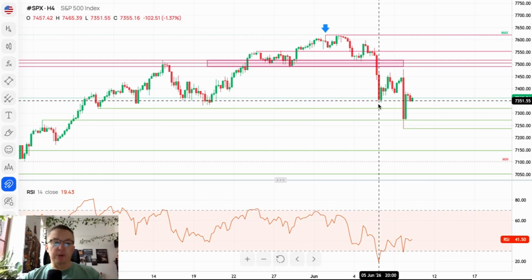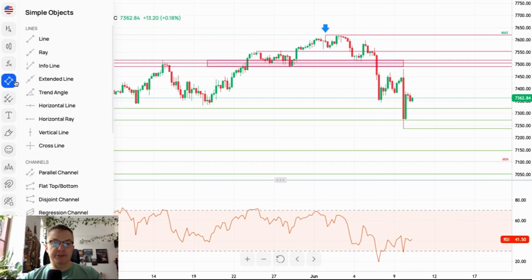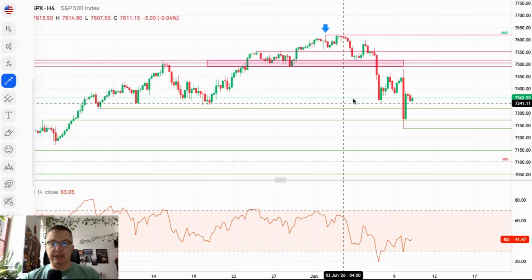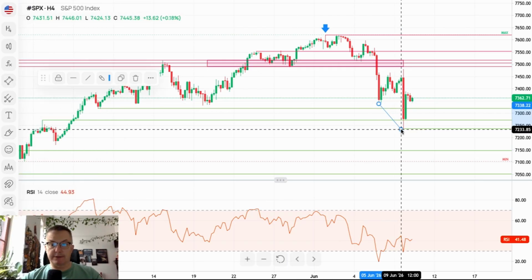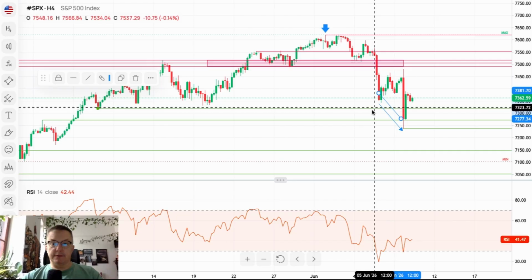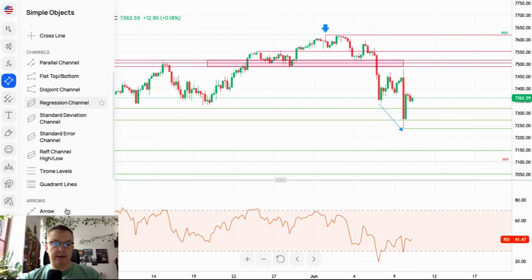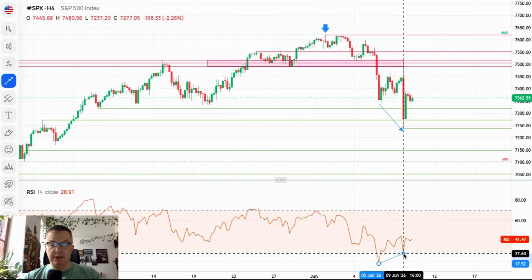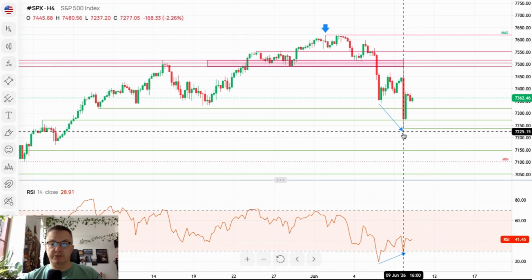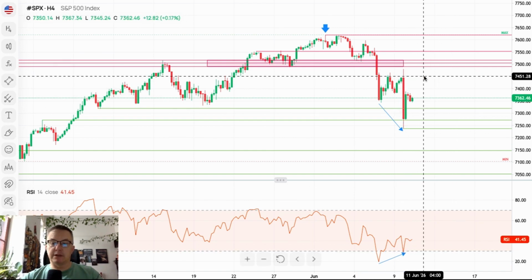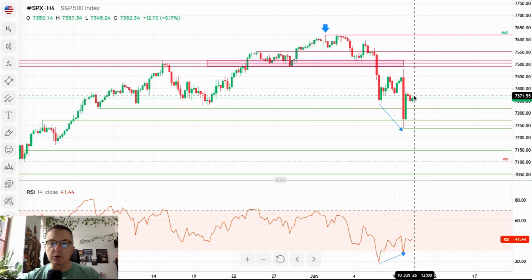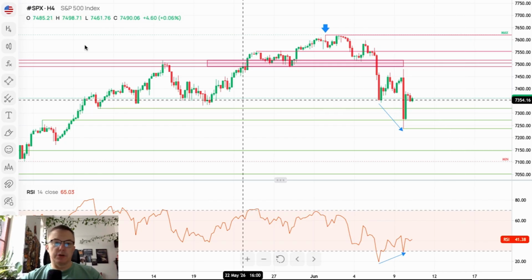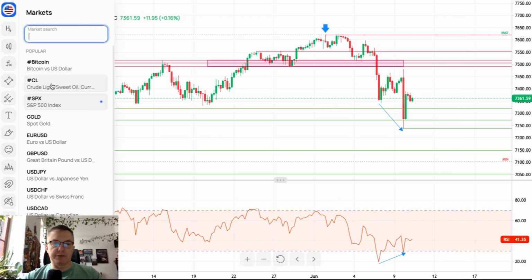We have a bullish divergence on a 4-hour time frame chart on S&P 500. Where is my arrow? There you go. This is the lowest lower low, and this is the low on the RSI, and this is the higher low. Clear short-term bullish divergence. We should see more whipsaw trading conditions, more push to the upside, more pullbacks. Nevertheless, when this divergence is done, we should return to the pullback continuation to the downside.